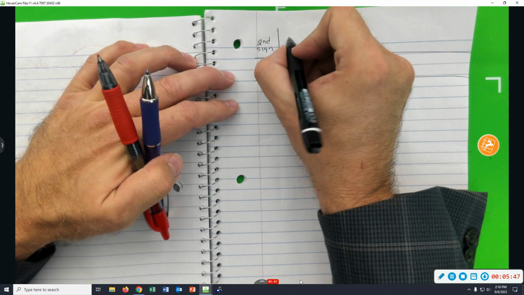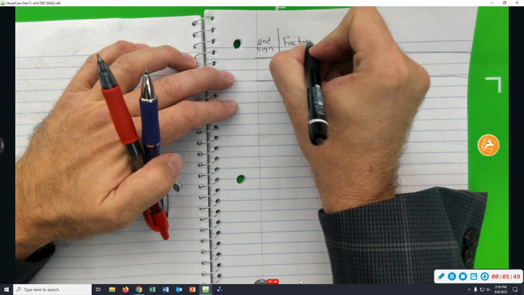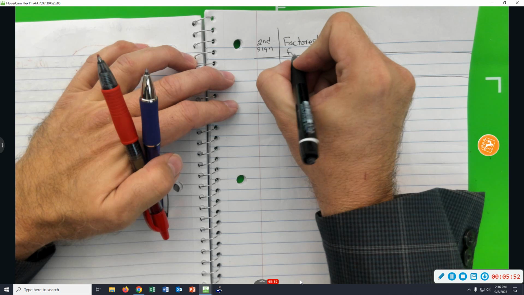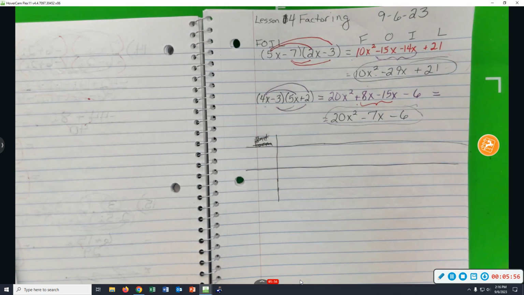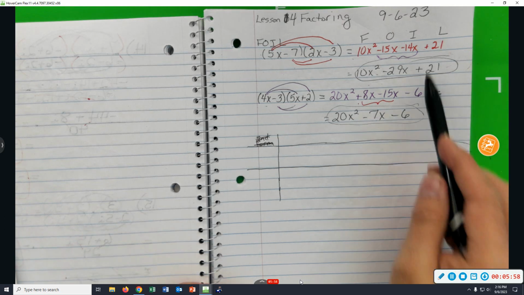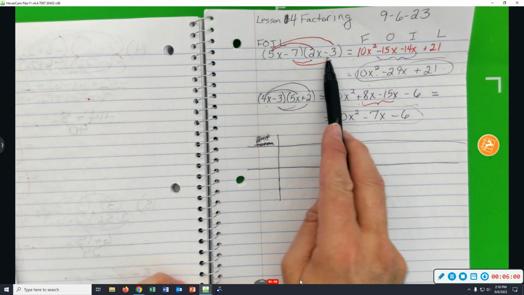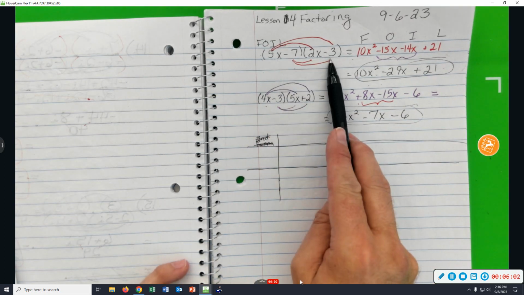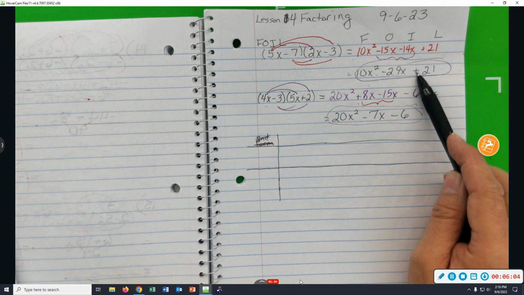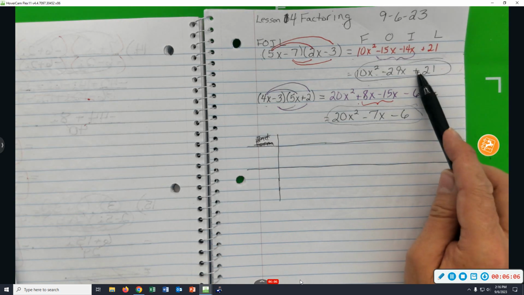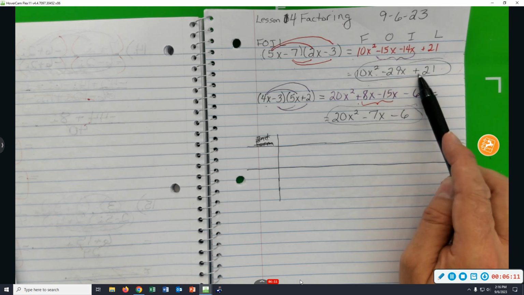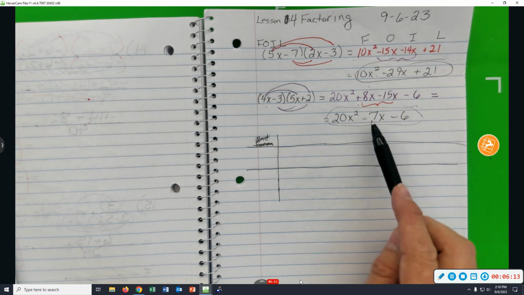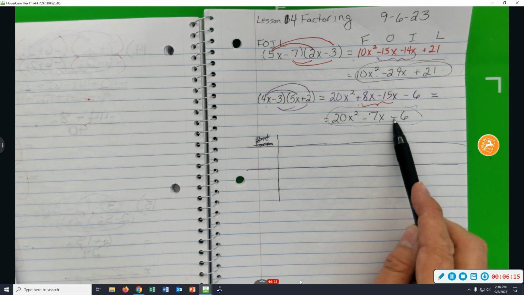What this table's going to do is tell you how to figure out what signs you have in the parentheses. Again, we're going backwards. Given this, come up with this stuff right here. It all has to do with this second sign right here. I'm calling this the first sign, second sign. Down here on this one, this would be the first sign, the second sign.